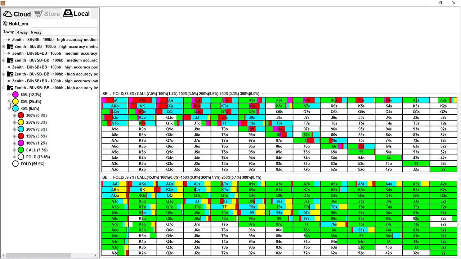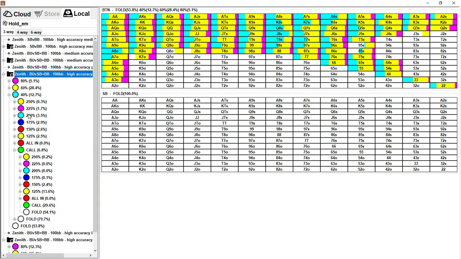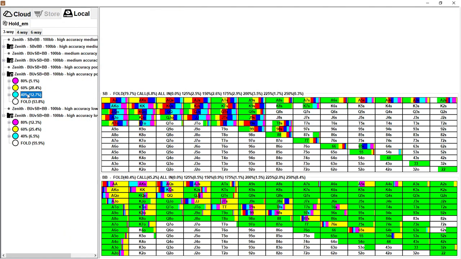So look at the different sizes that the small blind is going to be using against the different open sizes. Here, against the 2x, you can see it's 200%. And once again here, against the 2x with this other sim, it's like 175 to 200.